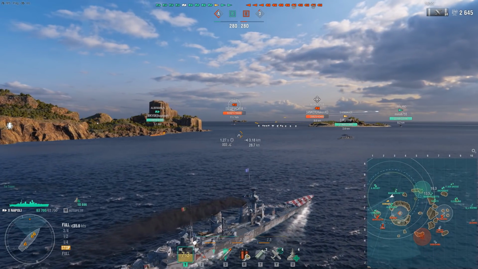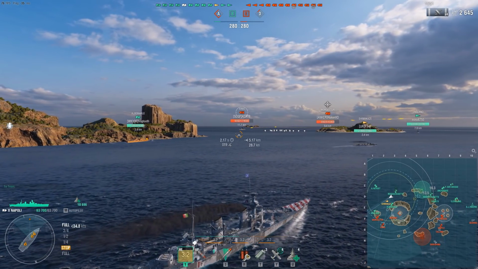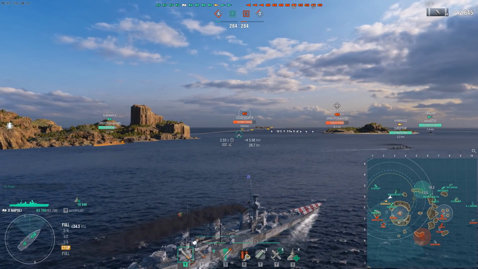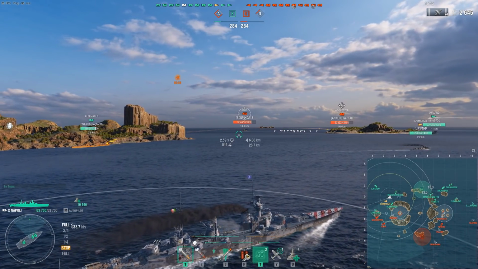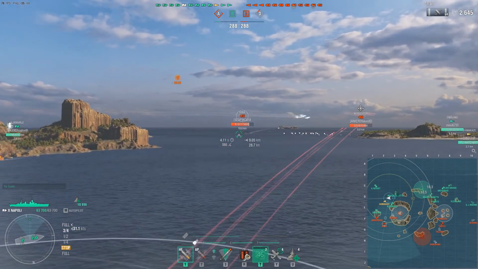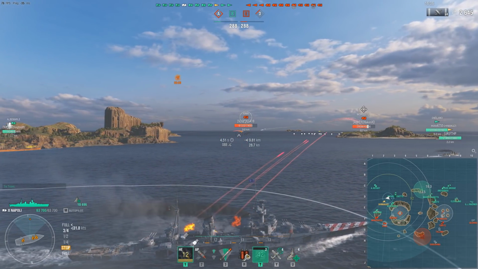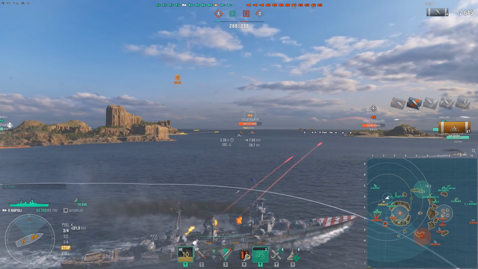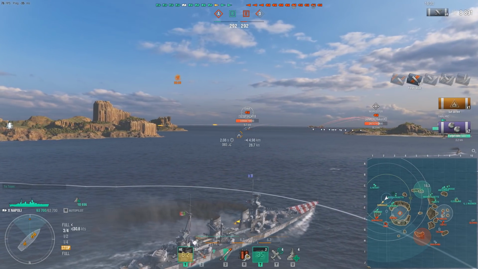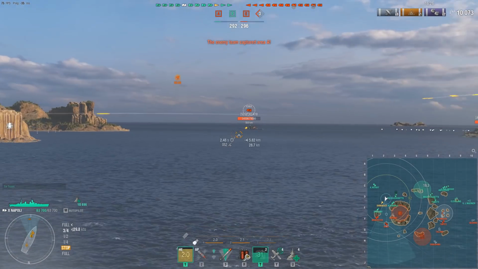Initially, I was thinking the Iowa might have turned in here and decided to actually go bow in. Instead, the Iowa decides to do a full turn. I really should have swapped over to AP here and taken a shot. Instead, unfortunately, I didn't do that because I was watching my SAP secondaries go off and went, ooh, I can actually hit the Worcester. I got a little distracted there. So HE salvo away. Could have gone for an AP salvo for better damage, but that's okay. Got a fire, got some damage. Pretty good. SAP already starting to rain down on this Worcester here.